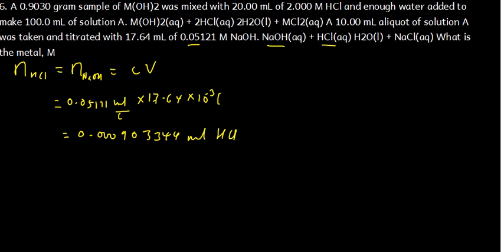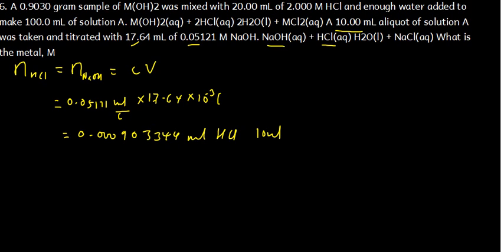Okay, having found this, these are the number of moles of hydrochloric acid because they're the same. Number of moles of sodium hydroxide and hydrochloric acid are the same. Okay, well, we are fine with that. Now remember, what we have here is a 10 milliliter aliquot of solution. It was taken and titrated with this. So this number of moles that we have found is in what? In 10 milliliters of hydrochloric acid. We only took a portion.